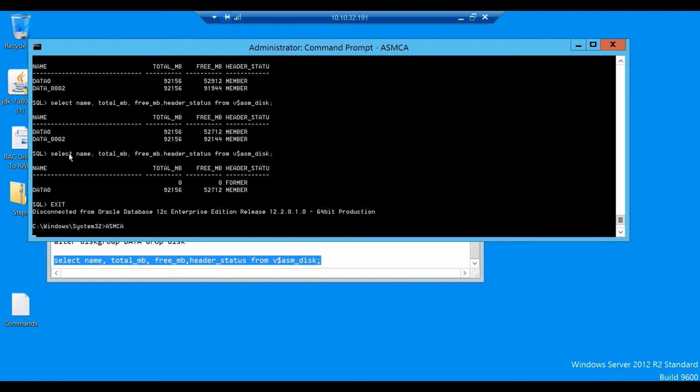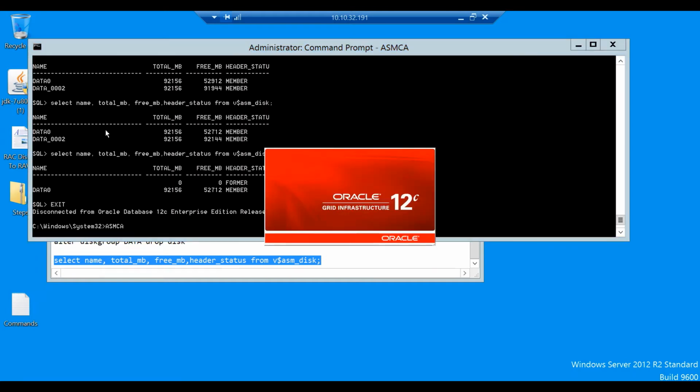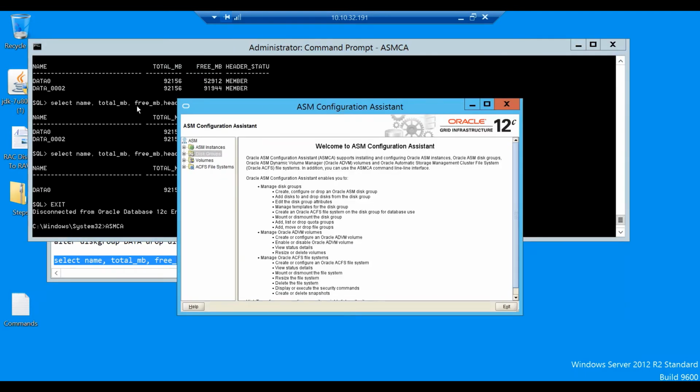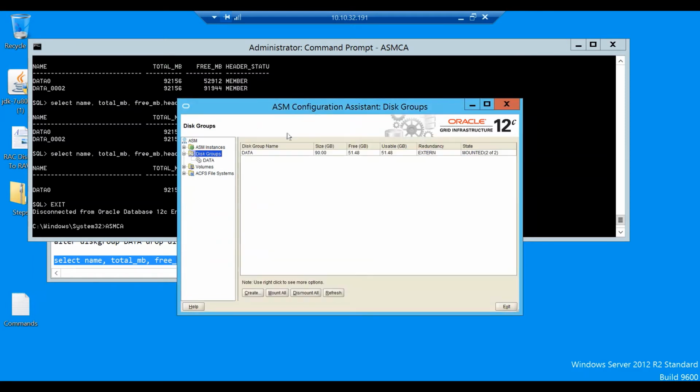We'll check now. Yes. Now it's a 90 GB with the current disk.